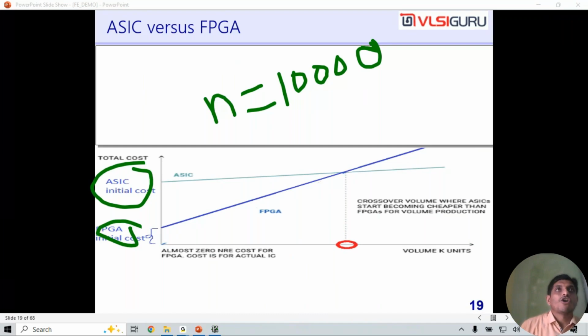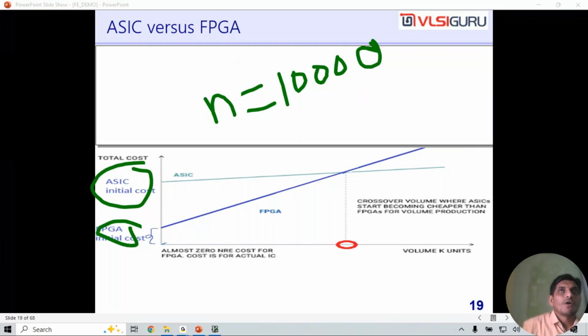So how many mobile phones will generally sell? Millions, right? Millions of mobile phones will sell. So that is why they will go with ASIC. In which case will people go for FPGA? Where there is less production. What are some less production examples? Aeroplane chips. You know, right? Aeroplanes also have a lot of circuitry. The cockpit is mostly electronic circuitry, right?